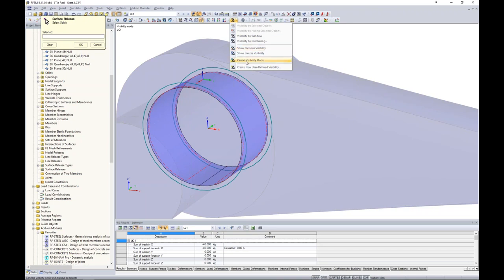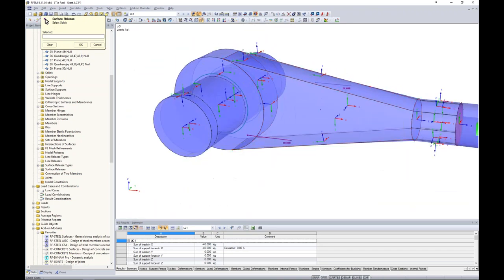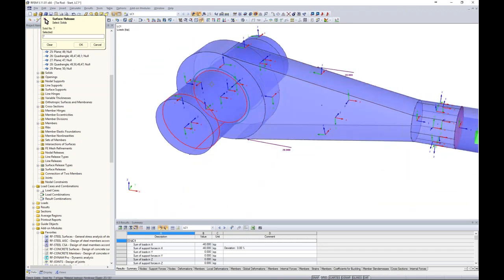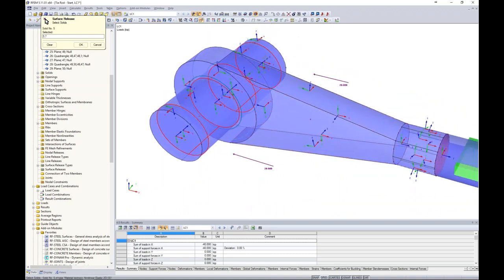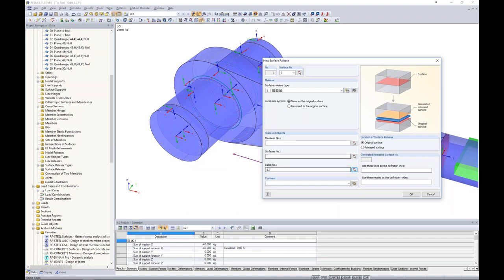We can exit out of this visibility mode, and here I'm going to choose my solid on the left-hand side, which is the left-hand portion of my bolt, as well as the right-hand portion of my bolt. Now, there's also a solid within here too, but you can't easily select it graphically, and that's only because we have an additional solid defined for our ring element. So what I can do is click OK. I only have solids 5 and 7 defined here.